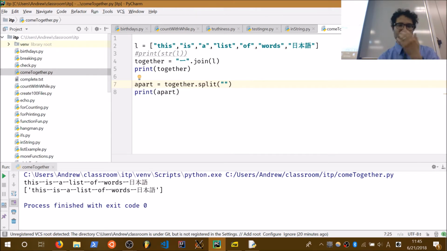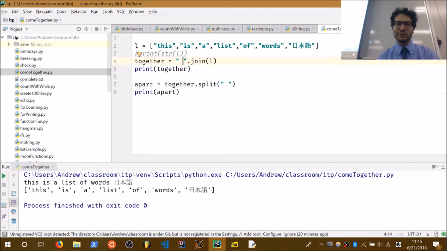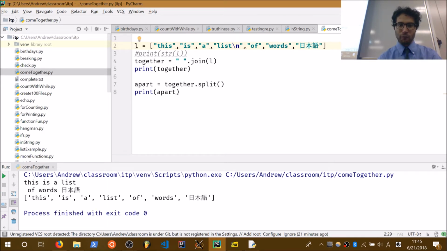Okay, so it's just looking for that. If I split up by spaces, right? Now, traditionally what happens is that you join things by spaces or you split something up by spaces. And if you leave it empty, like this, then it'll also split up via white space. Split will remove stuff via white space.